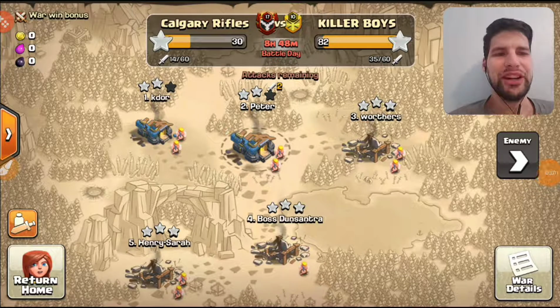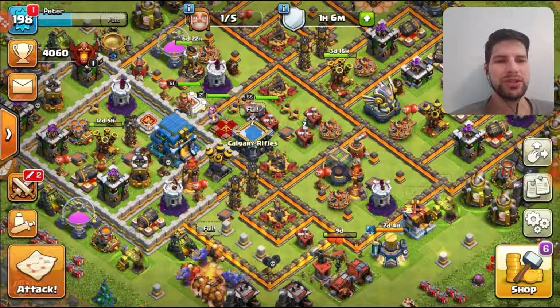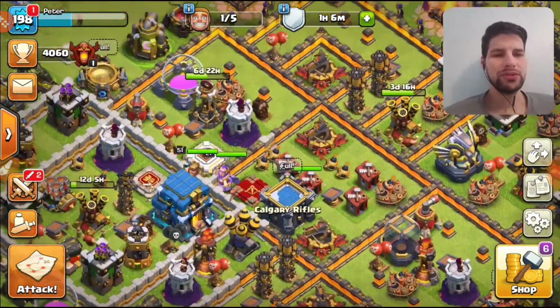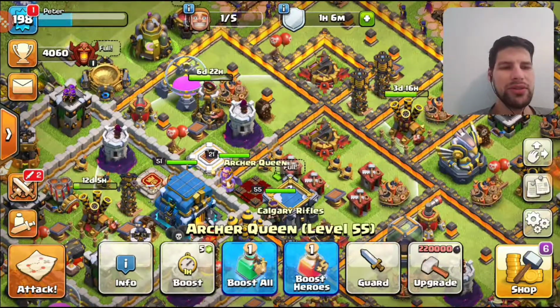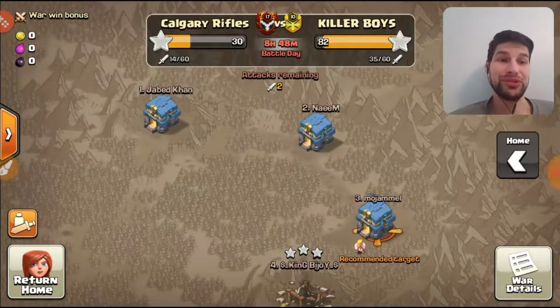Hi, I'm finally back. Got all my heroes back. I also was able to upgrade my queen one level, so she got the next ability upgrade, level 55. So here's our war situation.